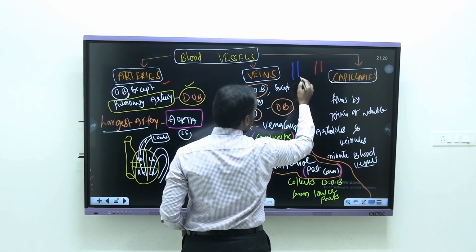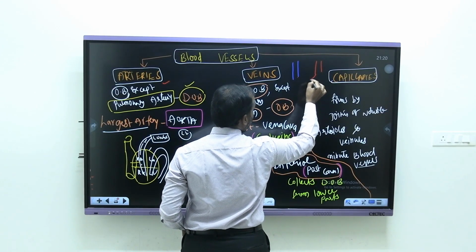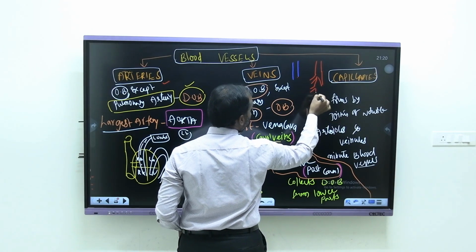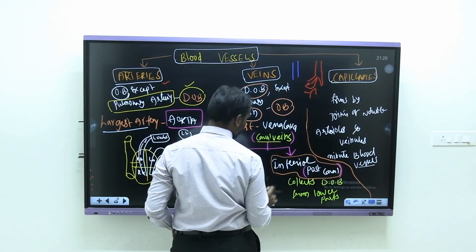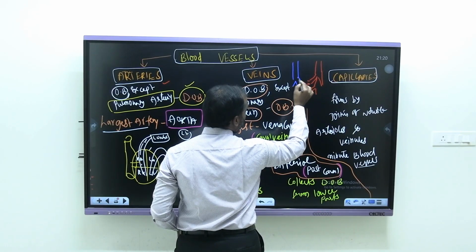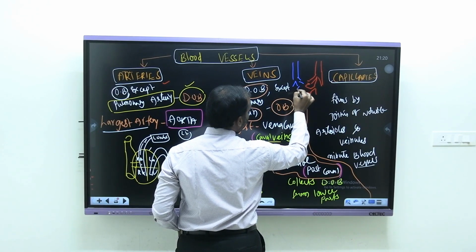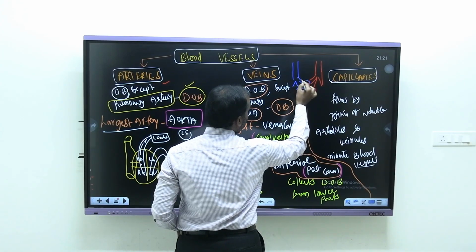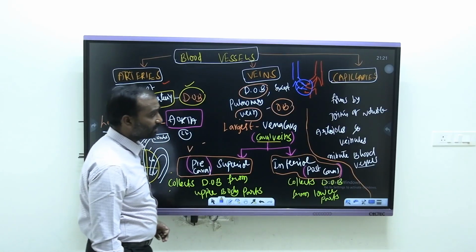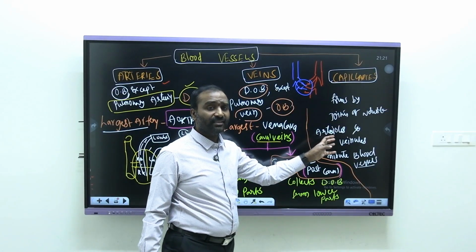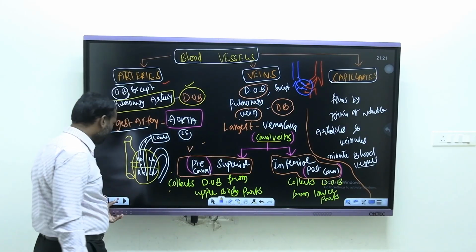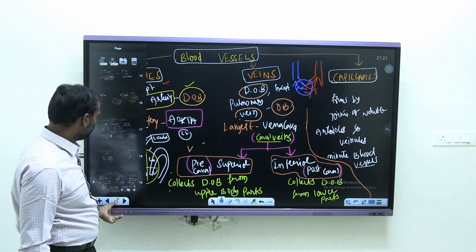vena cava. Okay? So from the vena cava, vein, right? From the veins again branches, the network is venules. Okay, and then similarly aorta, artery, then branches. So the network of arterioles and venules together is called as what? Capillaries. Am I clear? These are the capillaries which form by the joining, right? So this is information about what? Blood vessels. Okay?